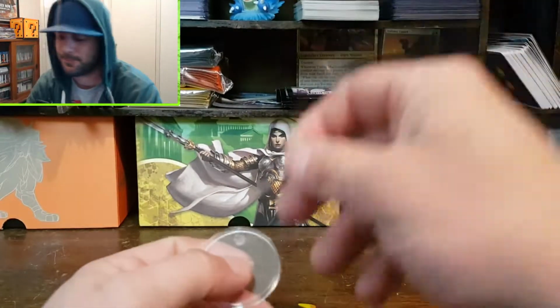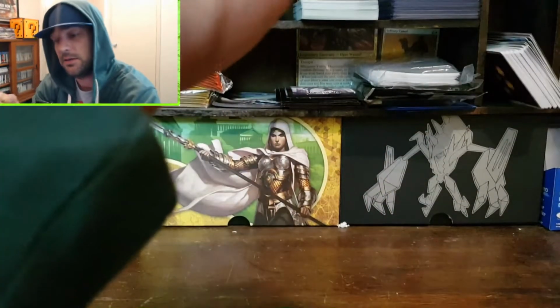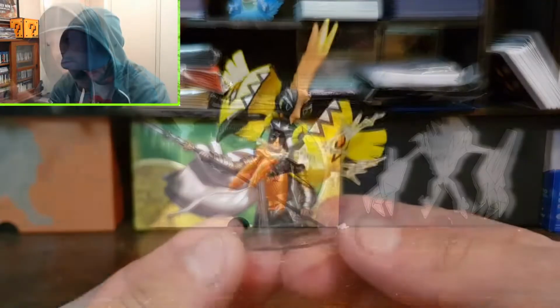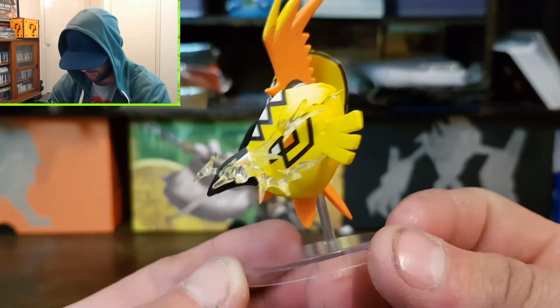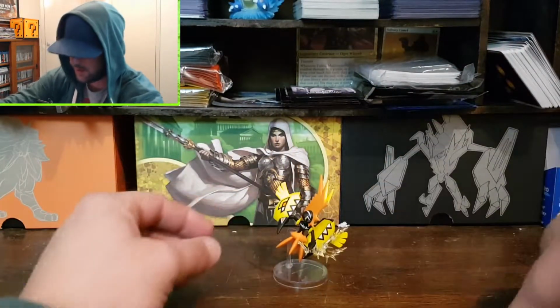Alright, so we got the little figurine, which I'm going to piece together now. Where do I cram this? I cram it into his butt. So there's a figurine. Probably seen it a few times before, but it is very nice. So I'll put him there.